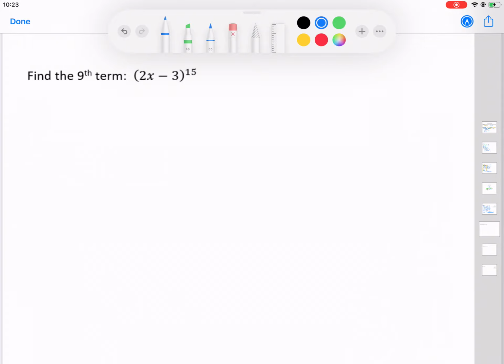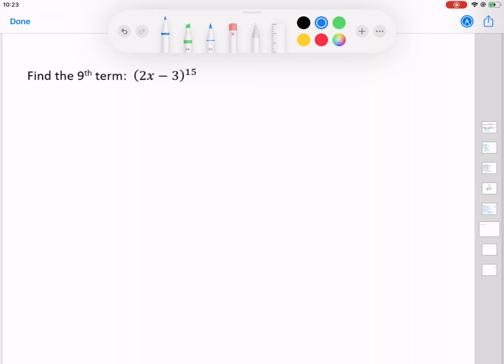So you might be wondering at this point, why use the binomial theorem if we have the Pascal's triangle shortcut? Well, here's a great example as to why. Rather than having to expand out the entire Pascal's triangle to get to 15, which is actually the 16th row, we can actually just skip on this one since we're just trying to find a single term. We're trying to find the 9th term if we expand this whole thing out. And we can use the binomial theorem to do that without having to expand out the Pascal's triangle or expand out this whole thing.